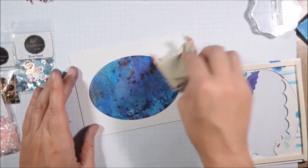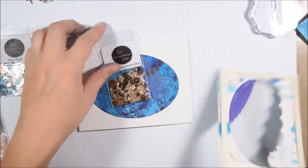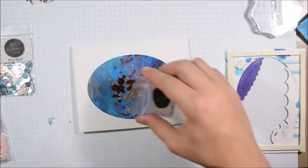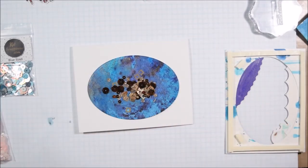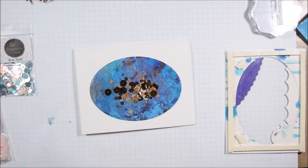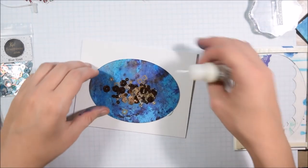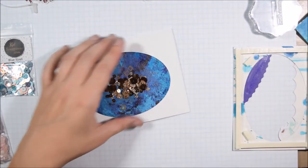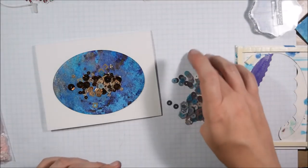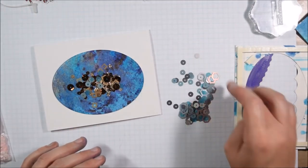I want to use an embossing powder bag just to reduce the static inside my shaker so my sequins won't stick to the acetate. Then I pulled out some different sequins that I thought would pair up well with the background. I had gold in there from when I added the shimmer spray, so I wanted to pull in my Sparkling Manhattan sequins — some of my favorites from Cat Scrapiness. It has a nice neutral color but a lot of sparkle, so there are a lot of occasions I want to use it. Because this is supposed to be like the ocean, I added a bit of extra adhesive behind the oval, since sequins can get stuck underneath those elements unless it's sealed really well.